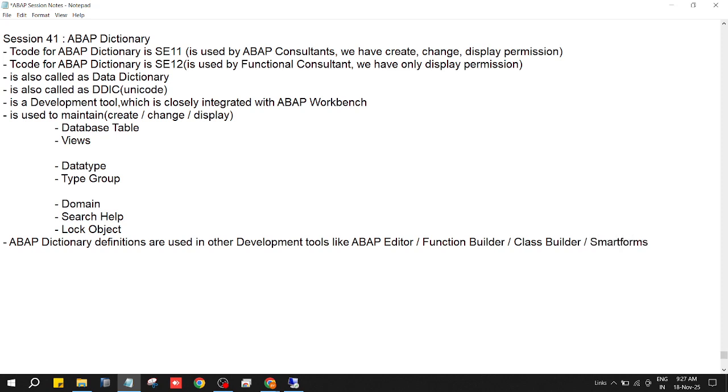I can list many development tools. Smart Forms is also one of them, a tool to design forms.